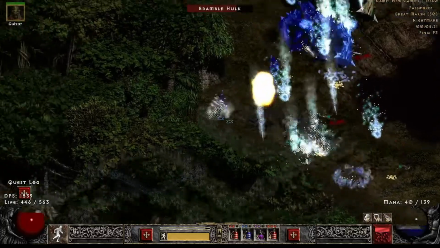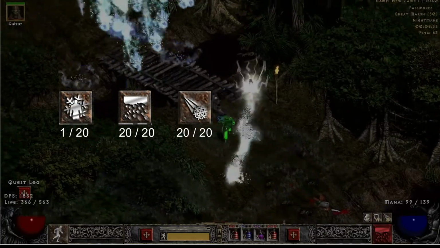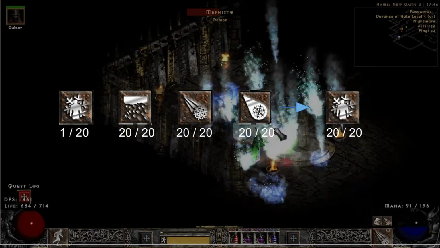After respecing at level 35, start with 1 point into Cold Mastery, then max Blizzard first. After that, put 20 points into Ice Bolt, then 20 into Ice Blast, and save Cold Mastery for last. It scales best with gear later on.